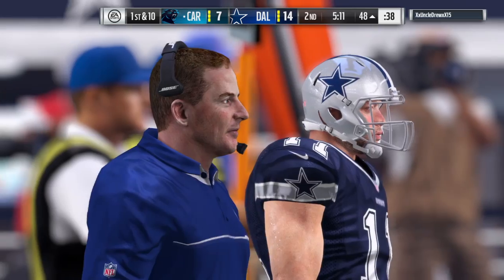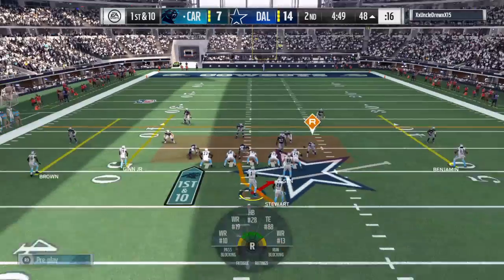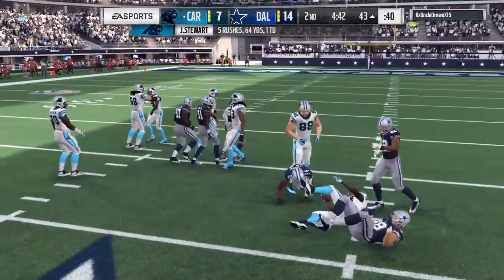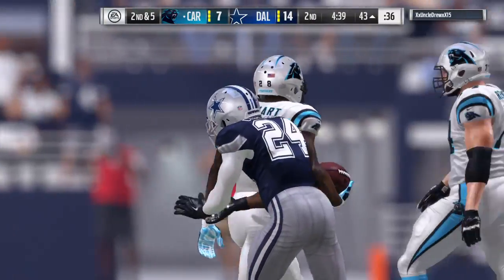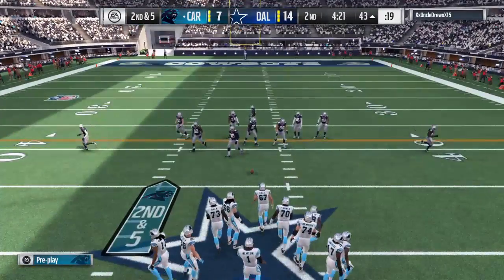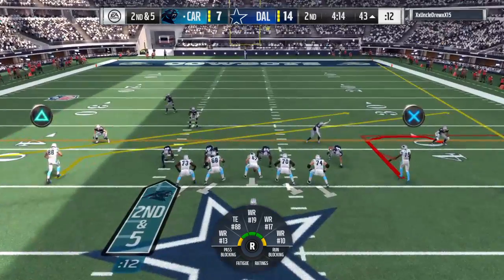Absolutely love the run right there. This guy's known for his quickness, but also for his speed. He's able to get to the second level almost before you blink if you give him any type of blocking. Always talk about slot receivers. They're usually known as quicker than fast. In this case, we've got a guy who's quick and fast, and he used it to great advantage. 5 yards is the tally on first down. That brings up 2nd and 5. And that's exactly what you want on a first down run. Pick up 5 yards, bring up 2nd and 5. The defensive line, though, they've got to figure out a way to out-leverage the guys up front because the offensive line is winning at the point of attack.